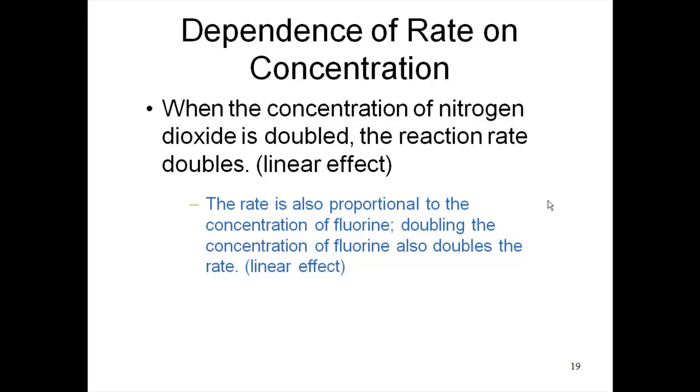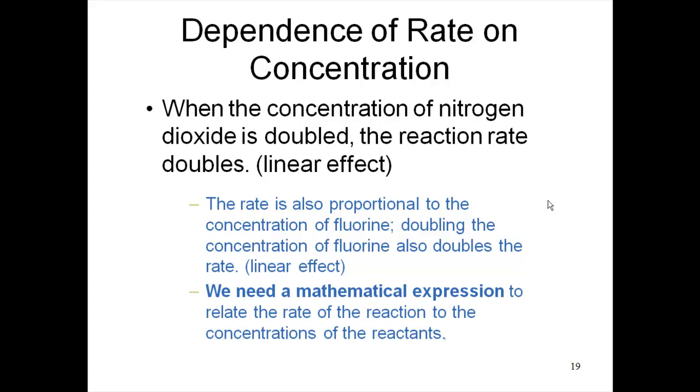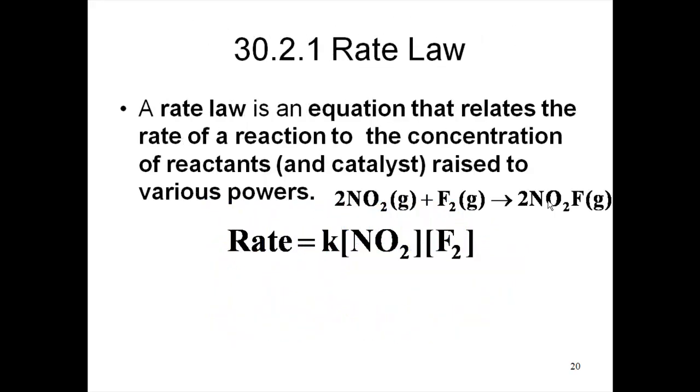There's a linear effect. Since they have this relationship, there must be some mathematical expression to relate the rate of the reaction to the concentration of reactants. There is, and it's called the rate law. A rate law is an equation that relates the rate of a reaction to the concentration of reactants and catalysts, if there's one, raised to various powers.